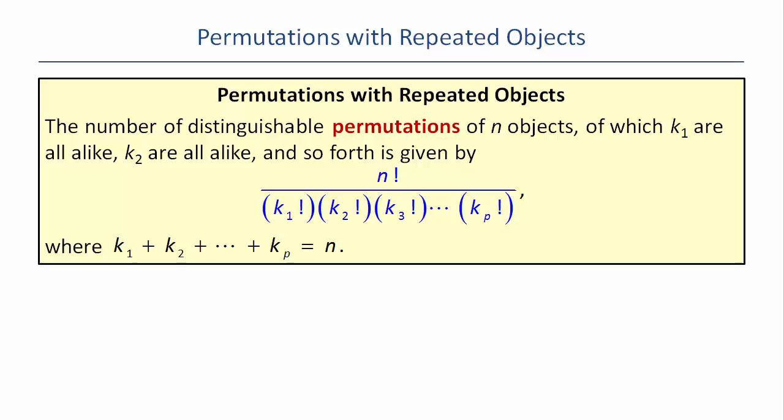n factorial is what it always is. It's the number of total things you're choosing from, so that's easy. All these little k sub 1, k sub 2, k sub 3 things are the number of objects that are the same. So k1 represents the first object that has other objects that look like it, and how many of them are the same. And then k2 is the second object that has, let's say, twins, and how many of them there are, and so on and so forth. So you're just dividing out by all of those factorials. Let me give you a simple example, and you'll see how it works, and it's pretty easy.